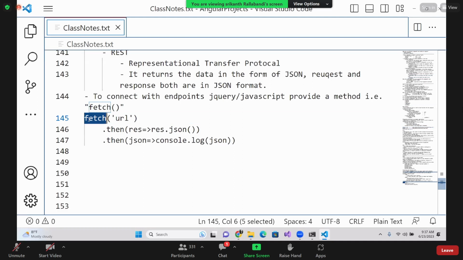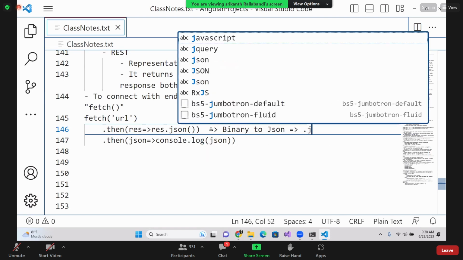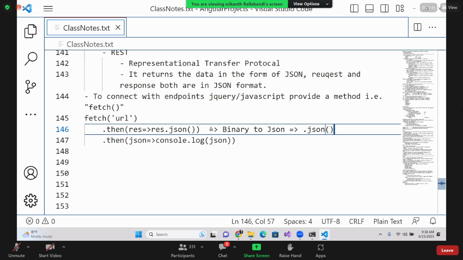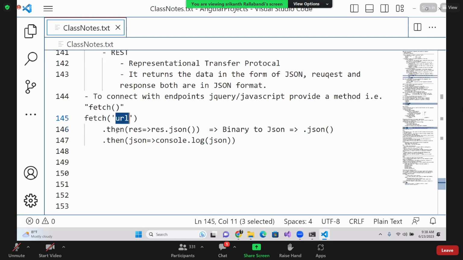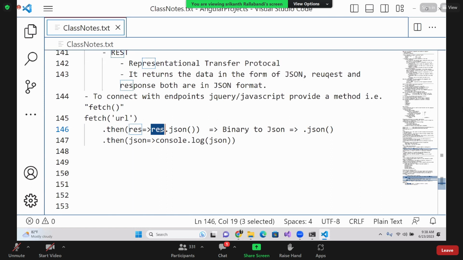By default, fetch takes the data in the form of binary, so I'm converting binary to JSON by using the .json method. Once you connect and retrieve the data, by default it will be in binary, so I convert it into JSON using this method.